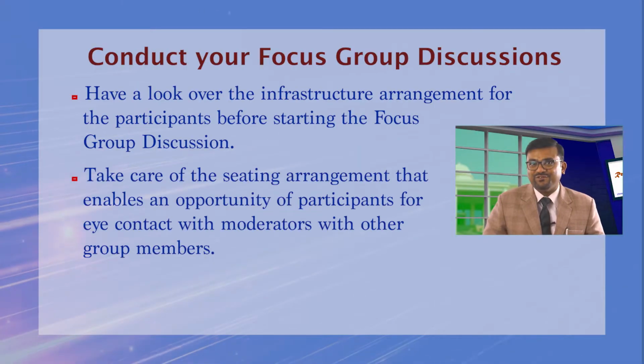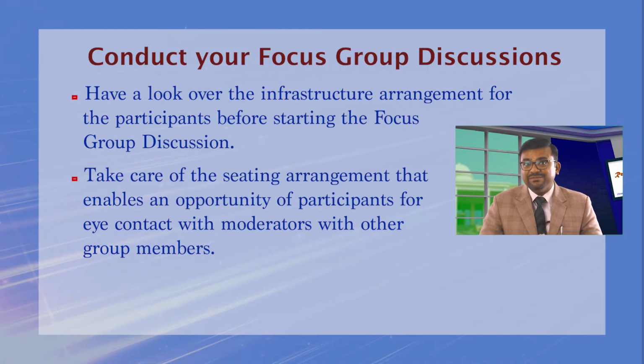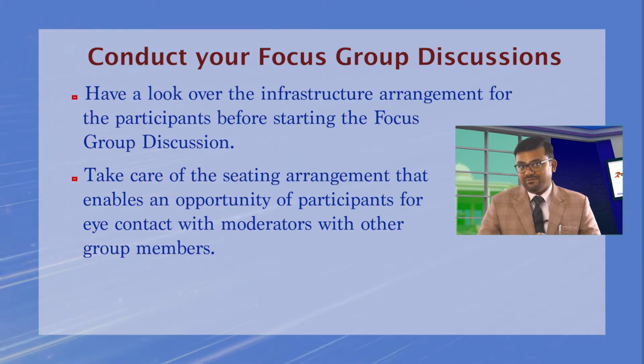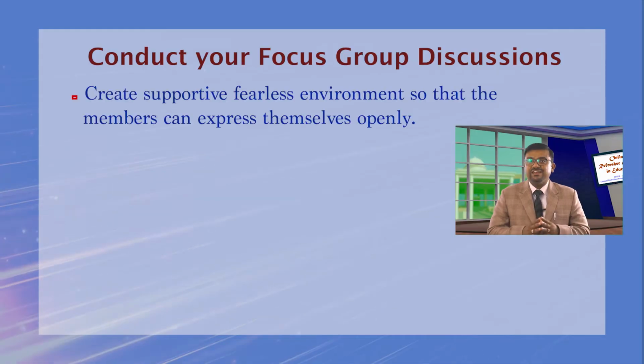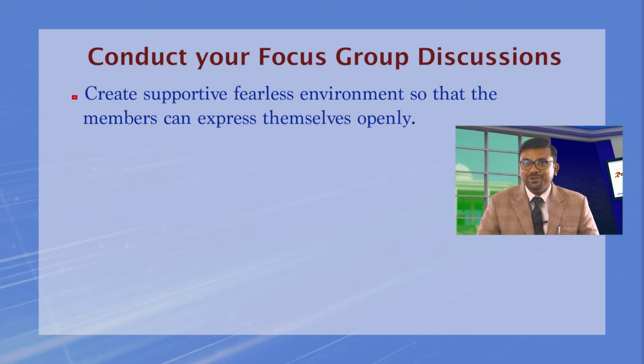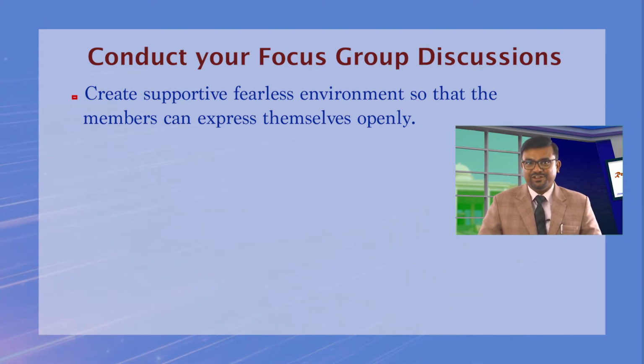You must take care of the seating arrangement that enables an opportunity for participants to have eye contact with the moderator and with the other groups. A round, comfortable table seat arrangement provides such a setup. At the initial level, the moderator must create a supportive, fearless environment so that the members can express themselves openly. Non-humorous, strict, rigid and formal discussions must be avoided while conducting the discussions.